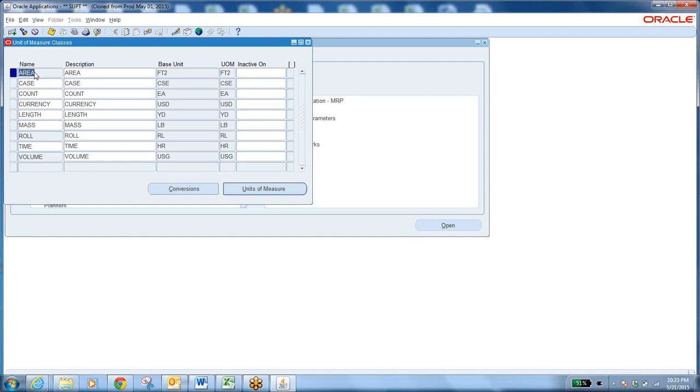It is a very important question on units of measure. Units of measure are measured by primary and secondary. What is the relation between primary and secondary? We are going to have a conversion between primary and secondary. Primary is nothing but a base unit of measure, and secondary units of measure are derived from the base unit of measure. Sometimes those units of measure might come under different classes but have a relation. Units of measure coming under the same class but having a relation is called intra-class conversions. Units of measure coming under different classes but having a relation is called inter-class.